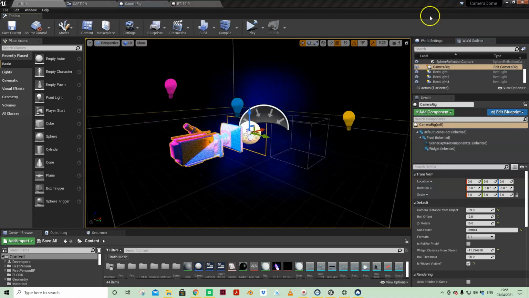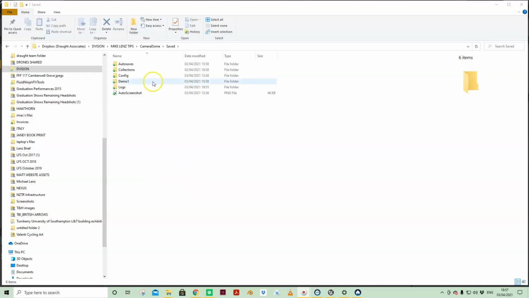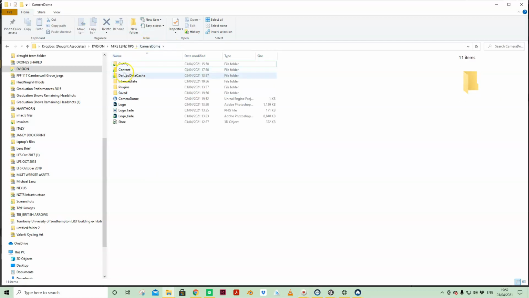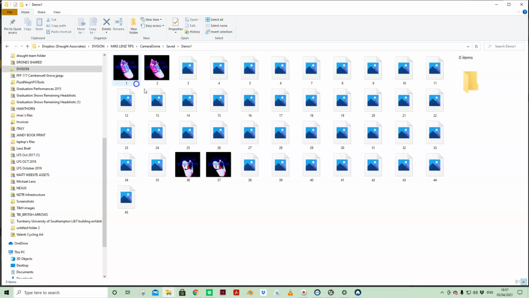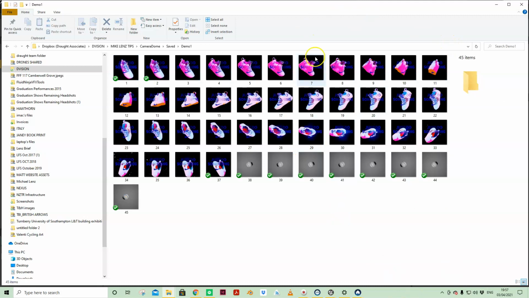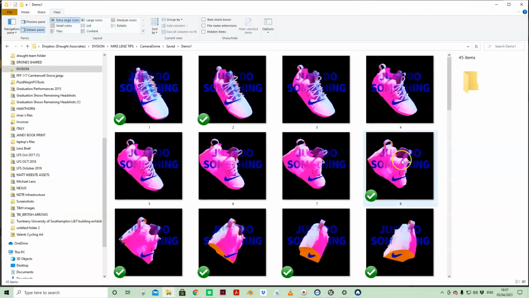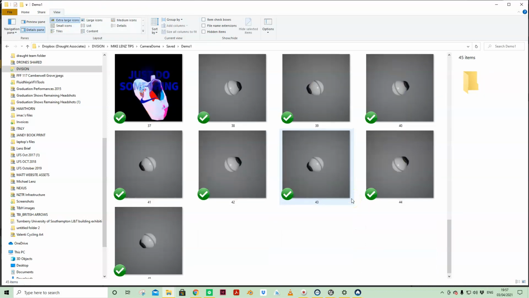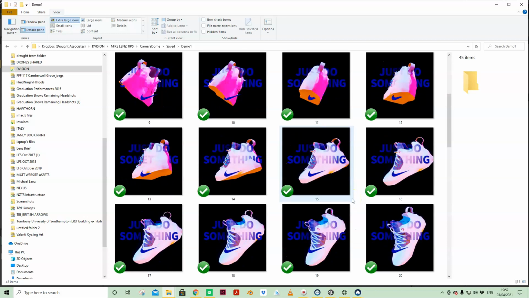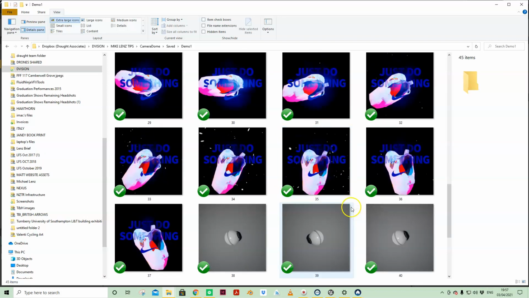but to all intents and purposes it feels like it's aligned to the same spot. So if we come back out to our Windows Explorer and I look in saved from the project folder, so there's a project folder saved, I set up a subfolder called demo1, and then in here we have all of those PNGs. So let's look at those a bit bigger. So they're all square, they would all be perfect for Instagram, for example.